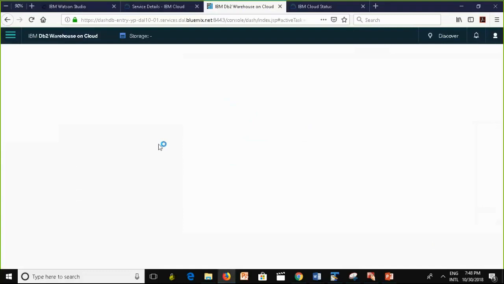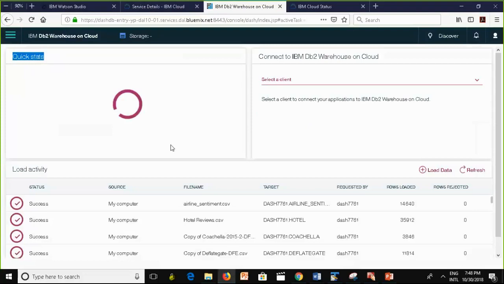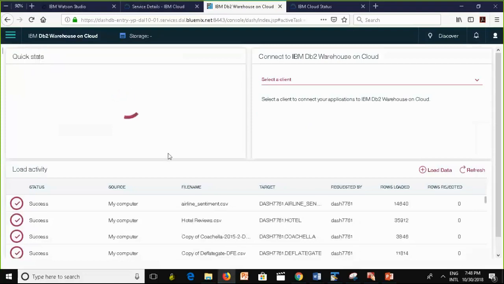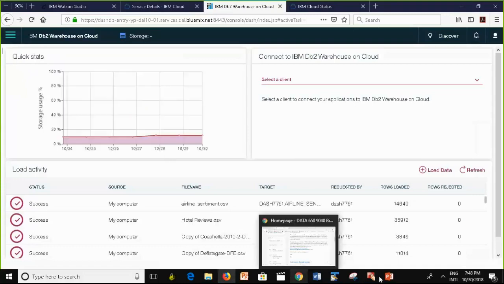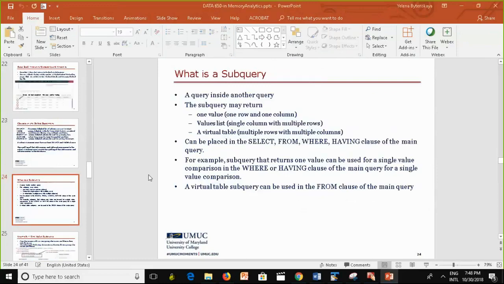I'm not going to worry about the truncate command much, but what I meant to show you is how to do the subqueries today. So let me go back to this here. What is a subquery? A subquery is a query inside the query. You can put the subquery in a select clause, from, where, and having. Those are the parts of the query where you can put it. There is also the with subquery that goes above select, but don't worry about this. You're not going to be asked about it.